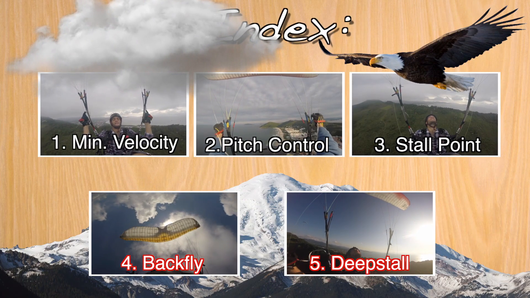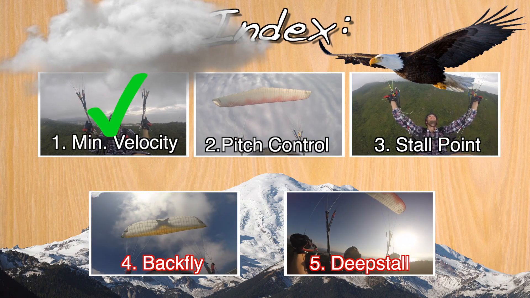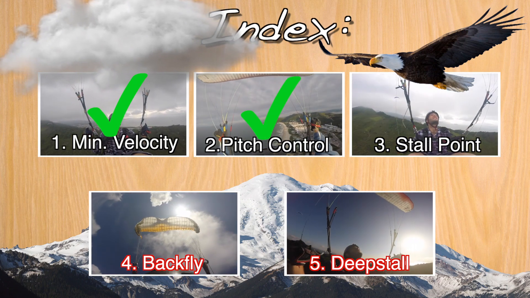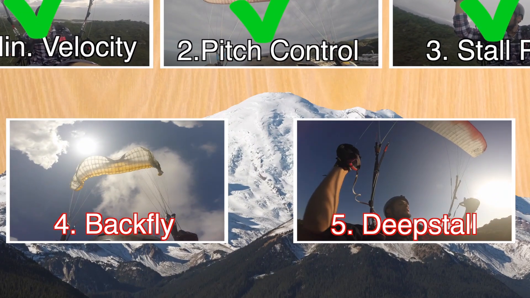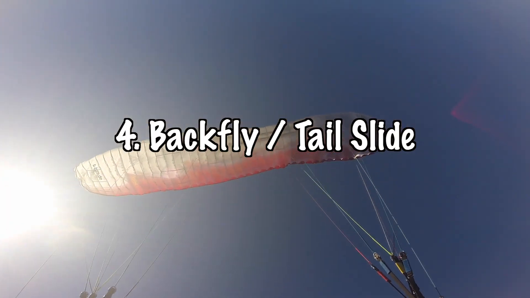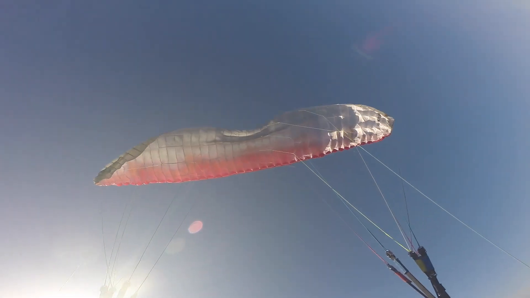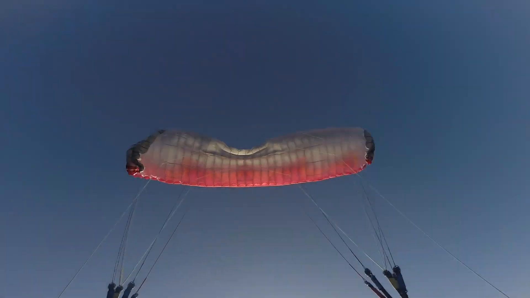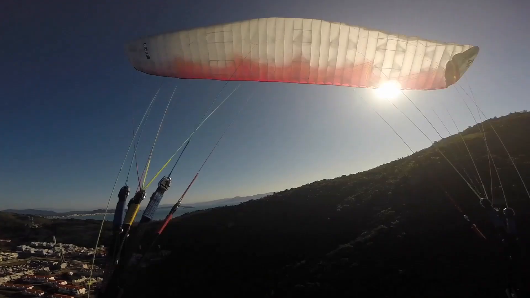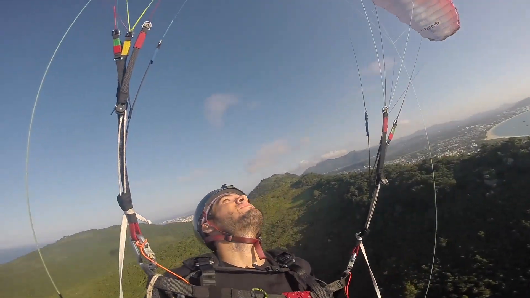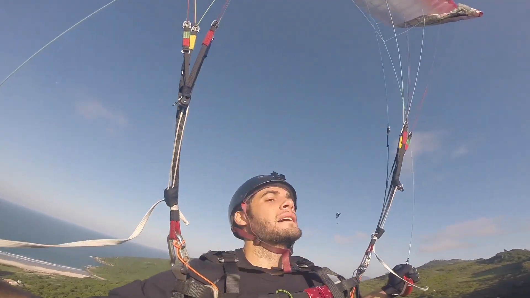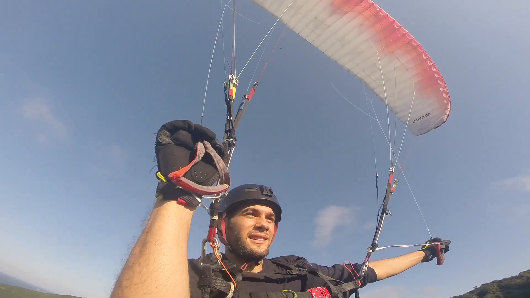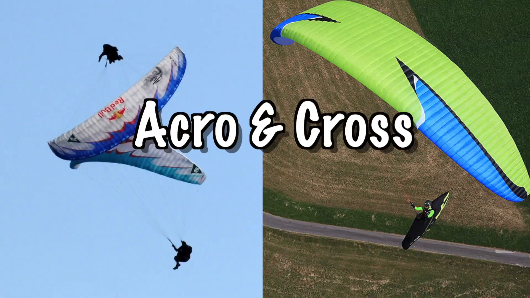You have already mastered the pitch pendulum — now you can brake any surge. Minimum velocity: you can hold this position solidly for a long time. Pre-stall: you are doing them every time and everywhere. Now you are ready for some more demanding maneuvers. Backfly — also known as fly back, tail slide, or stabilized full stall — is when your wing has stopped flying forward and is now flying or sliding backwards. This configuration is used to stabilize a situation which got out of control. Basically, you can reset many situations by stalling, stabilizing, flying back, and releasing, taking back control for normal flight. For this reason, it's very important for acro and cross-country flying.